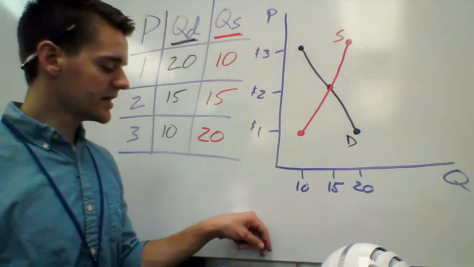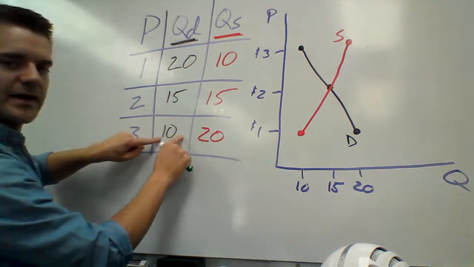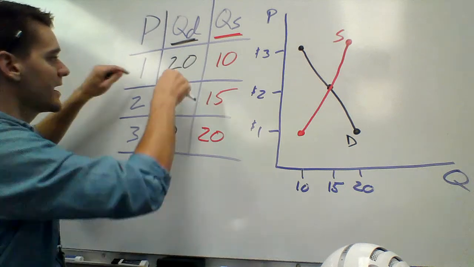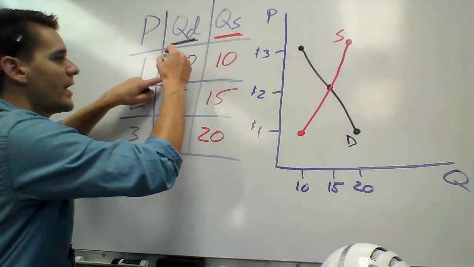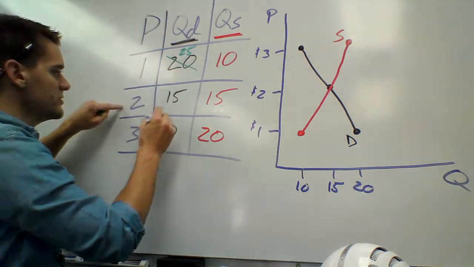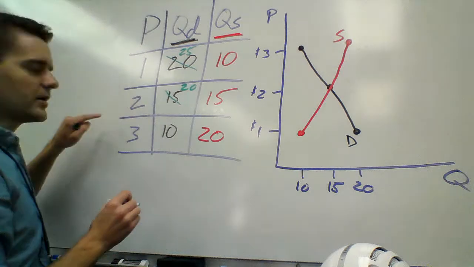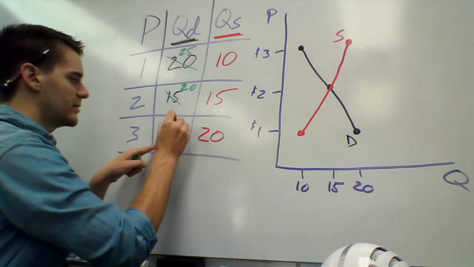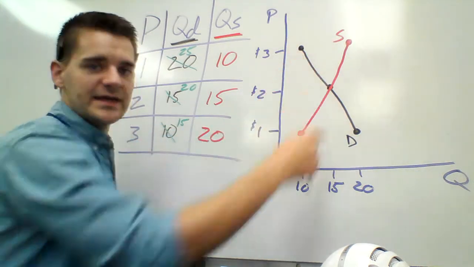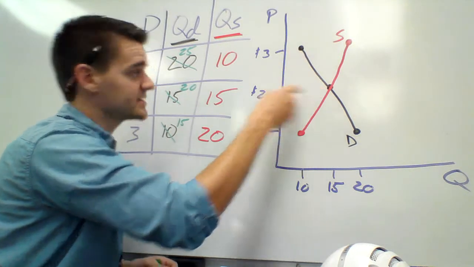And since chicken nuggets obviously are a normal good, it means that these quantity demanded numbers are no longer accurate for me anymore. Because now at a price of $1, I'm not going to buy just 20 chicken nuggets. Now I am going to buy maybe 25, okay? And at a price of $2, I'm not going to buy 15 anymore. Now I'm going to buy 20. And all the way down at a price of $3, I won't buy 10. Now I will buy 15. So what that means is that this original demand curve is not accurate anymore, which also means that this original equilibrium point is not accurate anymore because the situation has changed.